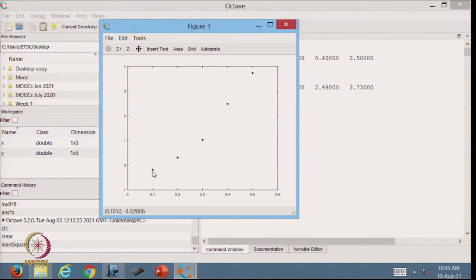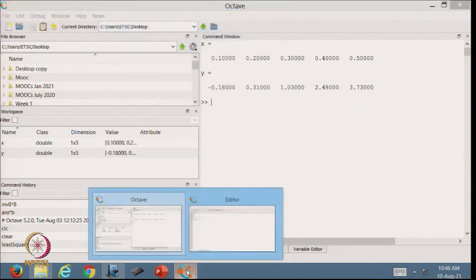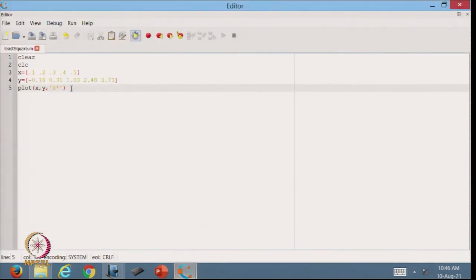So, you can see that we have 5 points, 1, 2, 3, 4, 5, and all these points do not lie in a line. So, if I take a best line fit, then definitely the system will be inconsistent. We have to take the line which is closest to all these points. Similarly, one line I can take like this one and another will be a quadratic, a parabola, which is also not passing through all these points but going very close to them. So, this is the figure I have just taken. Now, we continue with our code.